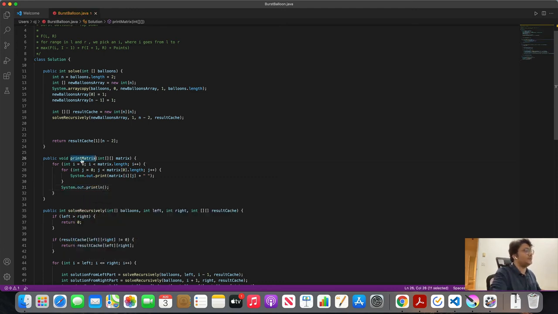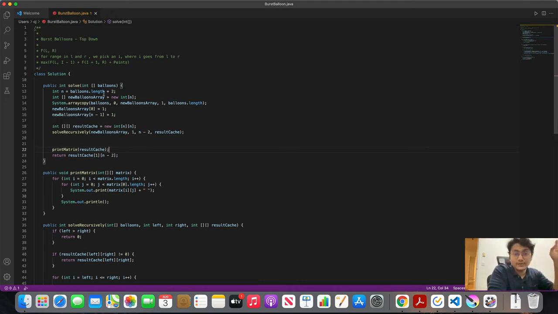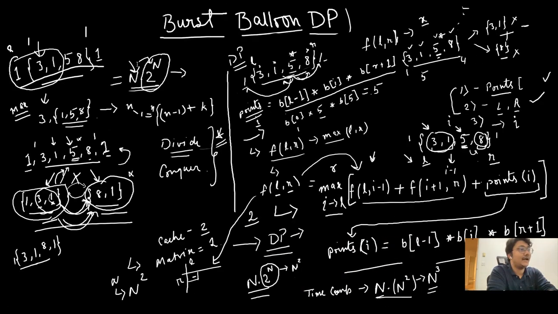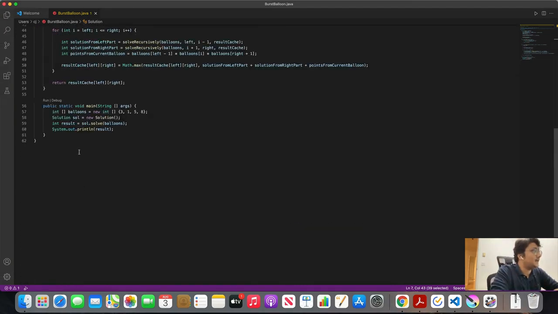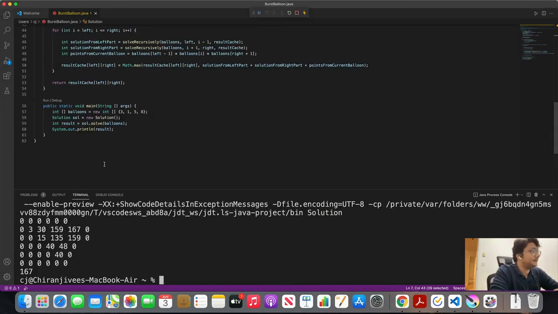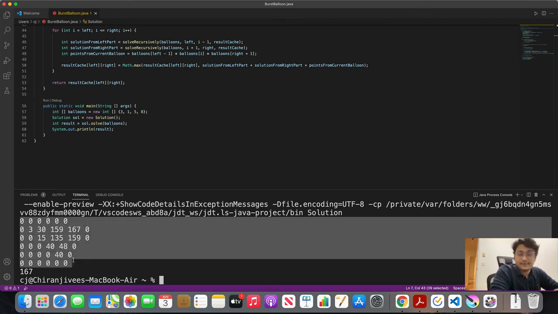Okay, so this is how we are going to print the matrix, which in our case is the result cache. And we are going to observe how the matrix was filled using this equation and whatever the explanation we had from this discussion. Okay, so let's again run this program. And if you see, this is how the matrix looks like.